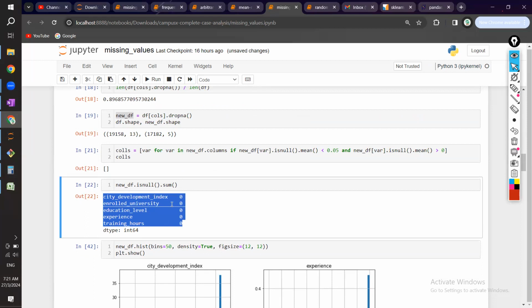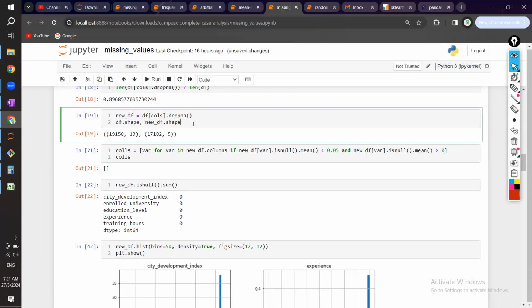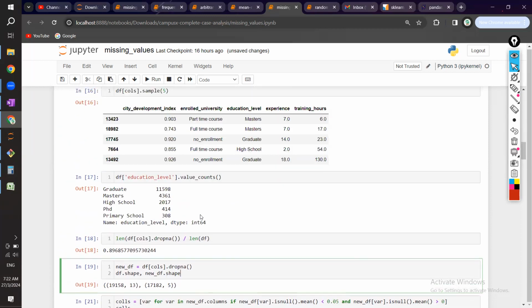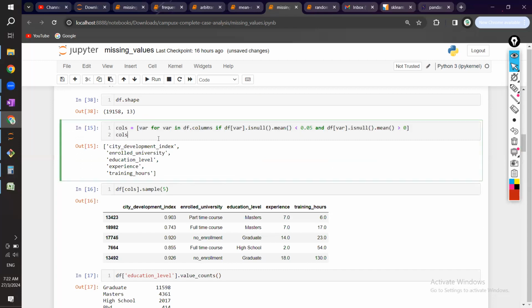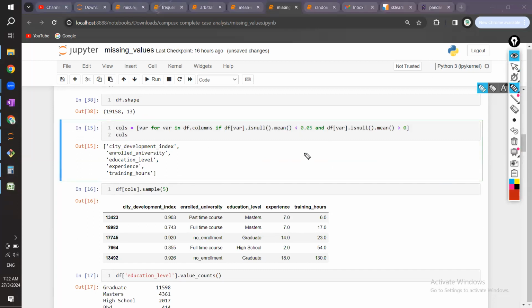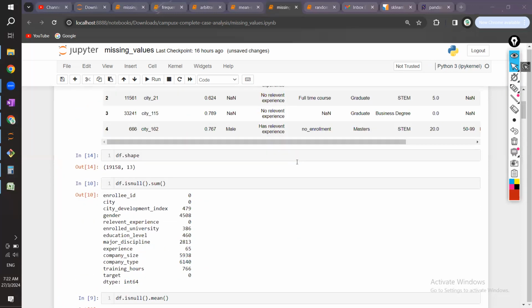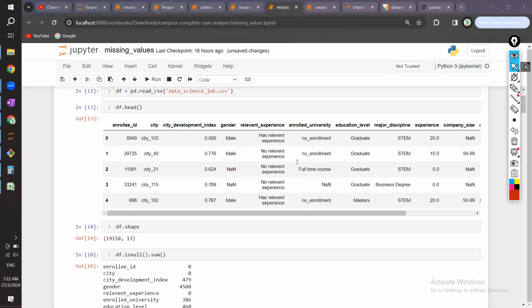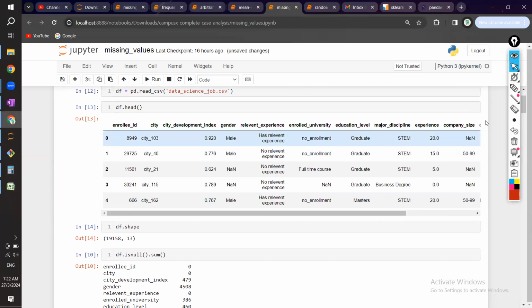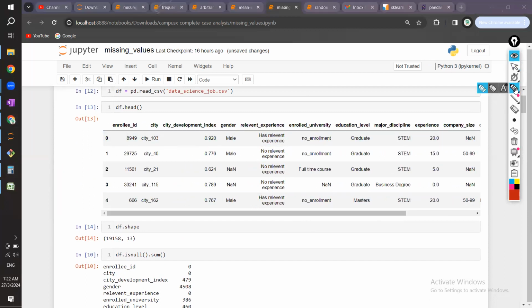But the number of columns should not change, right, Santosh? Correct, the number of columns should not change. The point which I'm saying here is we are considering to drop. Ideally, we will perform this on the entire data set, but only for this purpose I have shown only 5 to 6 columns.